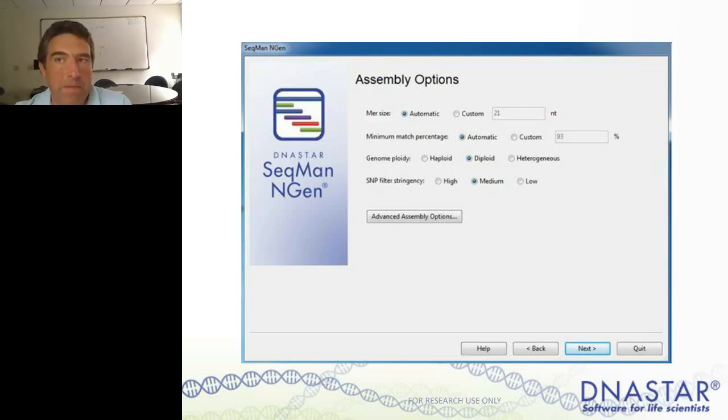Now, prior to the validation controls, changing things from a default carried quite a bit of risk with it. DNASTAR has run hundreds of assemblies with these default parameters, and really determined that for that type of data, that's probably the best parameter to use. Customers will often find that if there's a missed SNP, they want to change parameters. So that may be done without a validation. If you change, for instance, a match percentage to find one SNP in a data set, you might actually be missing or becoming less accurate to optimize for one particular variation in a data set. It's kind of a dangerous thing to do.